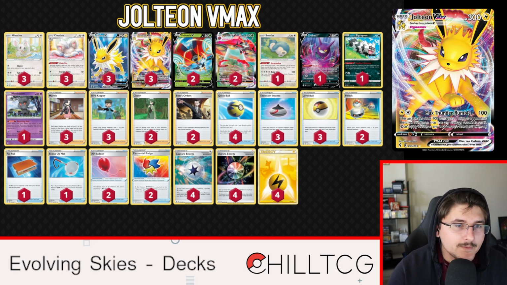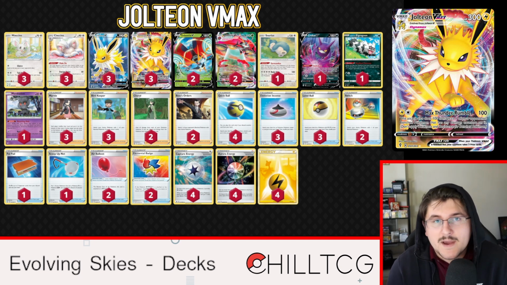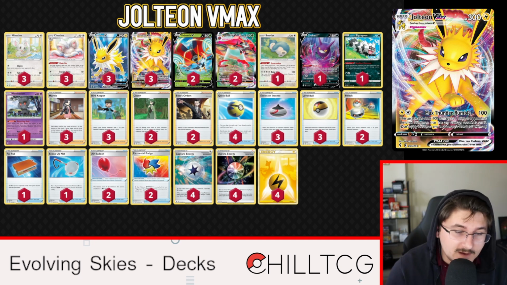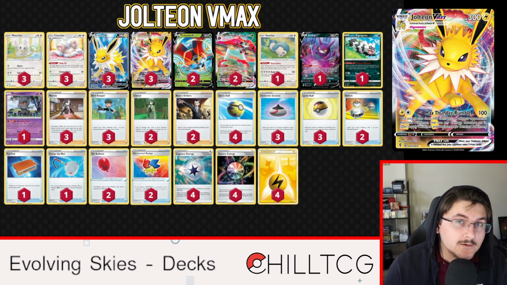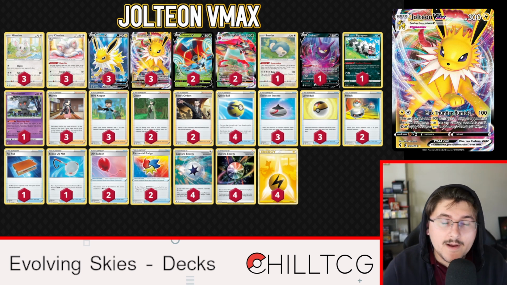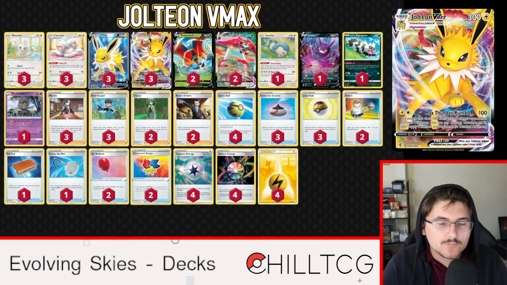Let me pull that up so we can take a look. So Elemental Badge. If the Pokemon V or VMAX that this card is attached to has Vaporeon, Jolteon, or Flareon in the name, its attack costs 1 less colorless energy, and this is really, really good. So we can attach this to Jolteon, and then its attack cost is literally only 1 lightning energy.